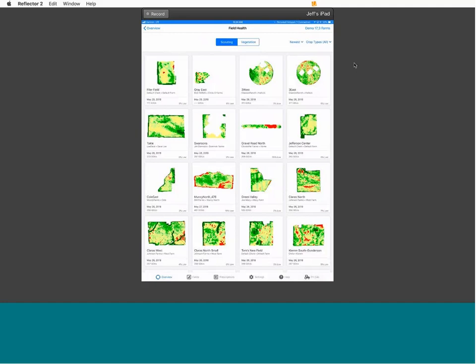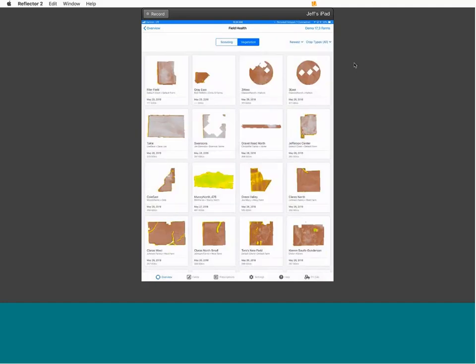And let me start with vegetation. So when you come to this page, you're going to be able to look at these images, and what we see here is the most recent image collected for all of our fields. So this is a good dashboard to say, okay, hey, maybe I haven't been paying attention to those emails that have been coming in every day. I just want to see the most recent image for all of my fields to see if there's anything that I need to go scout because we've got some unusual patterns in those fields. And this page, as you can see right now, is not very interesting.